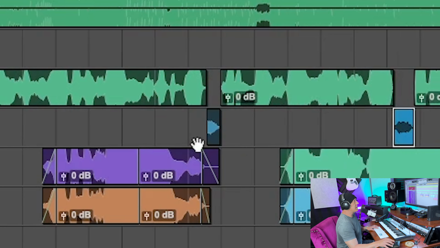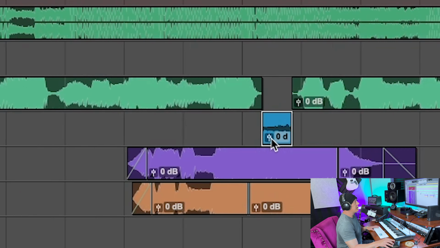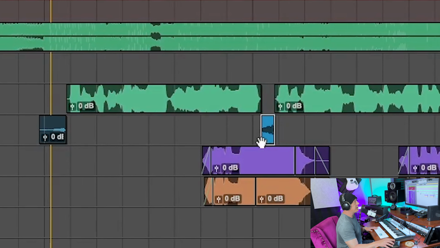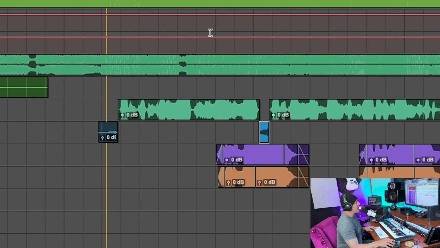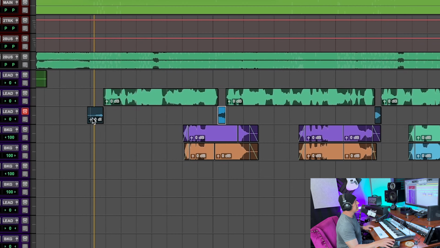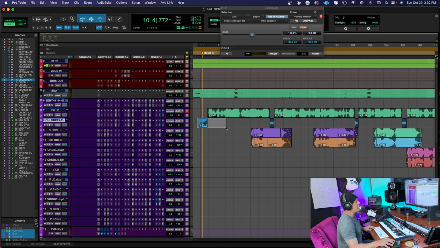Now, that is the geekiest way to do it. You can also just use your eyes and be like, oh, this just needs to be the size of that, you know? Or, if you love being geeky, you can just do the analyze thing. But a lot of times, I like to just use my eyes. Gets me through it pretty quickly, you know? So you can see now I've got control of the breath separate from the lead vocal, right? So what I want to do is just turn these down a little bit now.